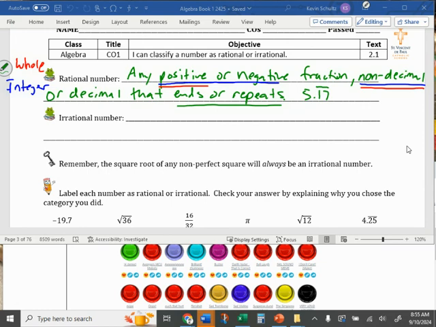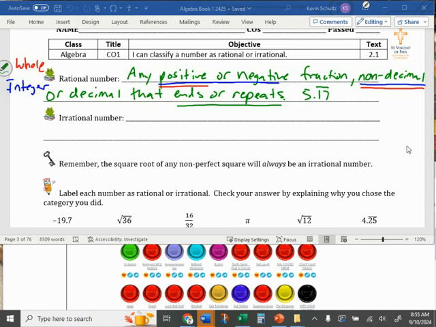The reason for that is that any decimal that does repeat can be written as a fraction. This is kind of the key here. We know that decimals and fractions are related. You practiced converting them back and forth last year. And if a decimal repeats, or if it ends, it can be written as a fraction, thus the rational category. Like 0.3 repeating is 1/3. Yeah.